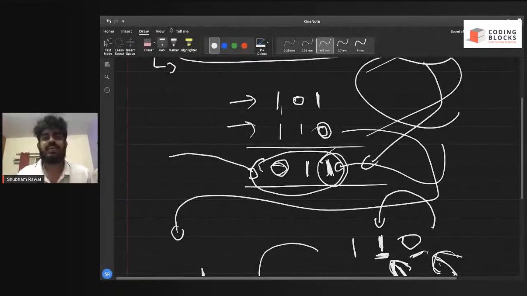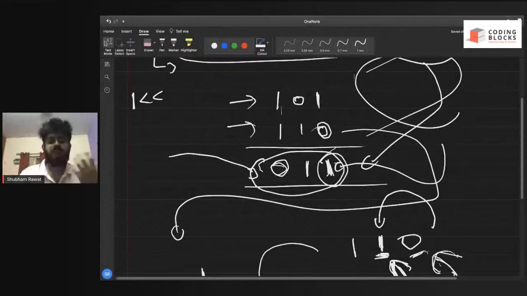So I will say that now I have to create my mask. So to create my mask, I will left shift this 1 by what? The position where I found the element, minus 1. Okay, because if this is the first position, you will shift it by position minus 1. 1 minus 1 is 0.